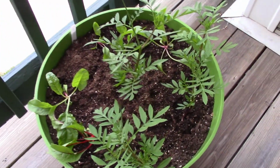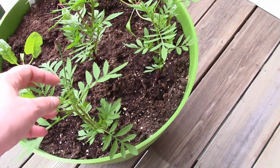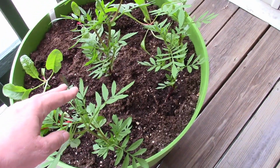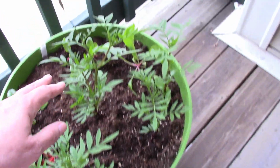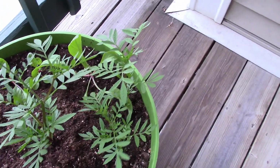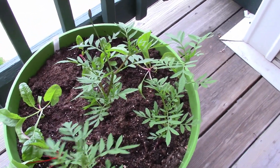And over here, these are those Mexican marigolds. They're supposed to get really tall. I thought they'd get taller than this, but they've already got flower heads on them. I don't know. These are growing fairly well. I moved this pot a little bit to get more sun.